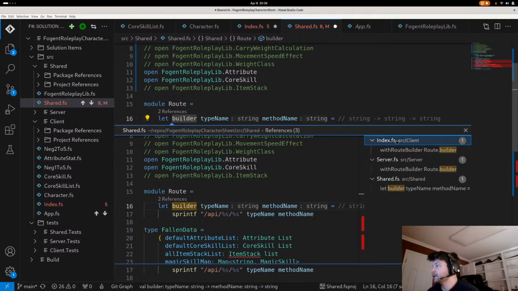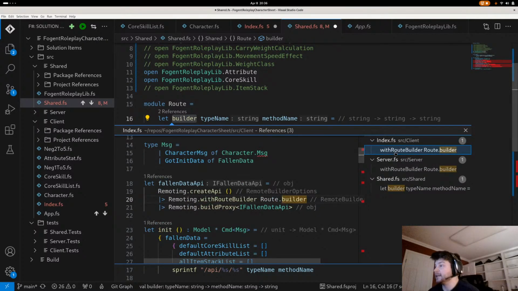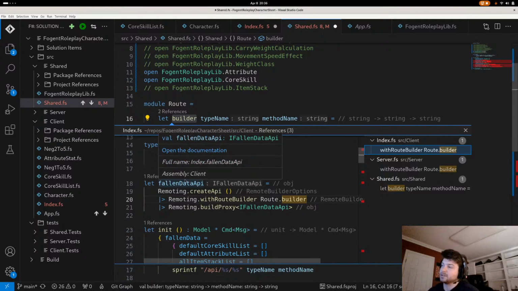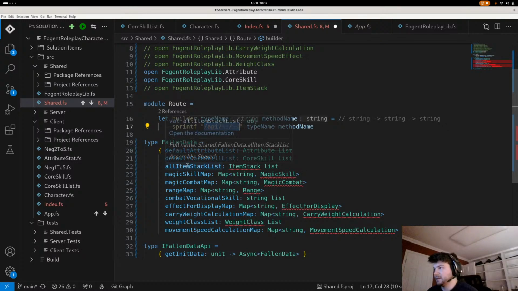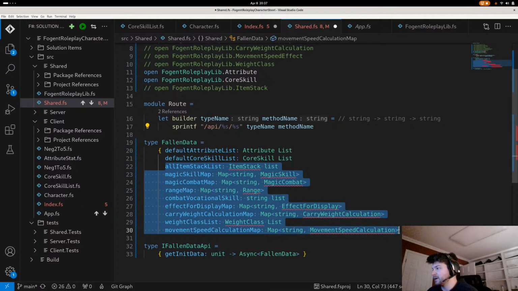So it's used over in server and in the index. Whenever we establish these APIs, builder, if I'm not mistaken, is a function that takes in a type name and a method name, and then it returns back a string that is like a route to whatever that API is you set. Okay.